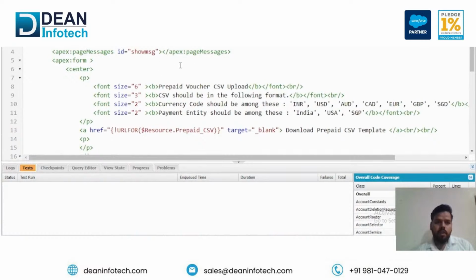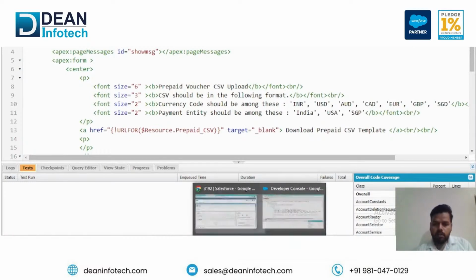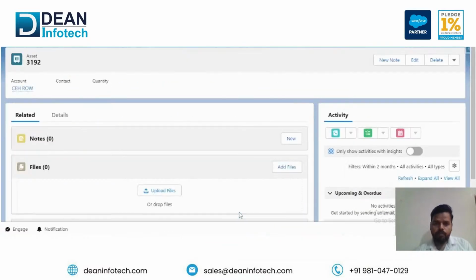You can see we have built a custom VF page as per our requirement, and it will show you all the things that were there on the Salesforce side. Prepaid voucher CSV upload, which was there as a heading, and under that heading we have this line, CSV should be in the following format, all the format that were there, and the payment entity. These were the fields that we can see from here also.